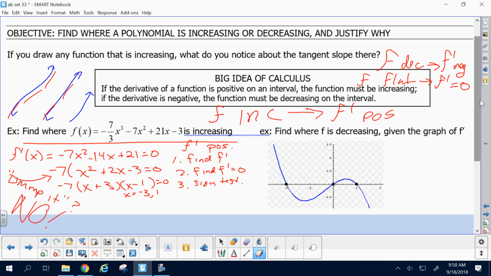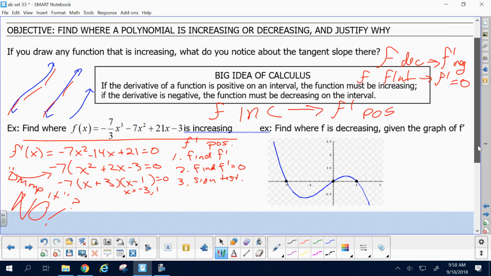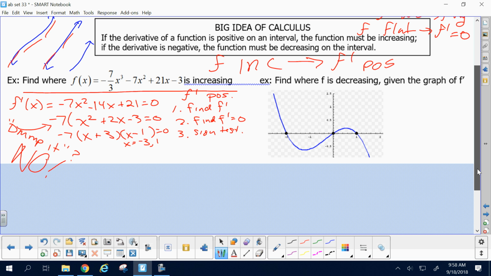Okay. According to the test, we need to go over sign testing a little more. On the test, I had people find the zeros, but then they put a whole number line. Okay, you found these not for the fun of it, but so that you could use them. You will put them on the number line and only them. Nothing else matters, just the zeros, okay?